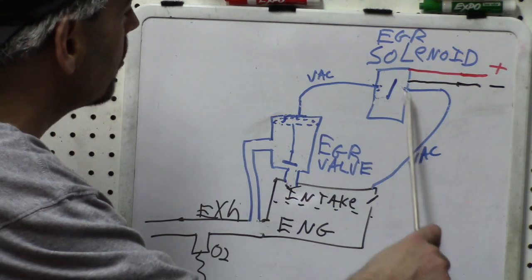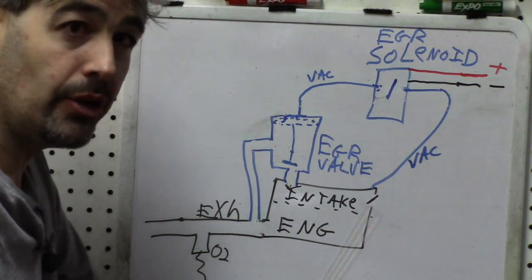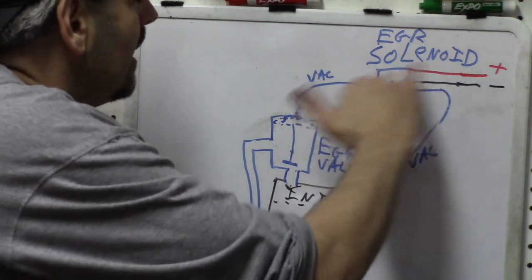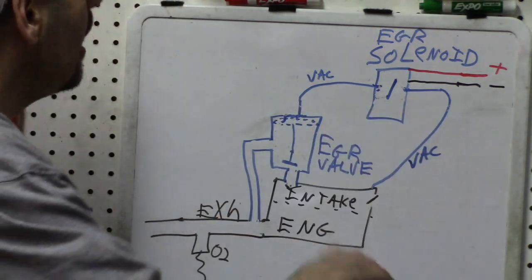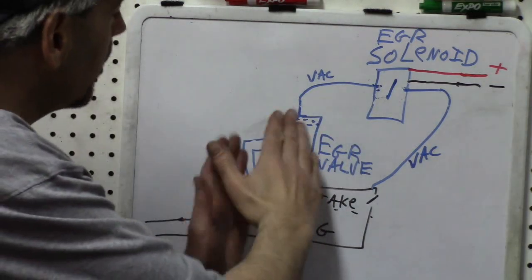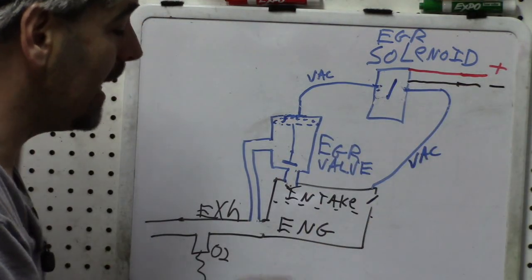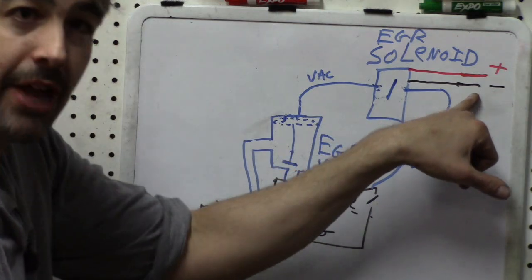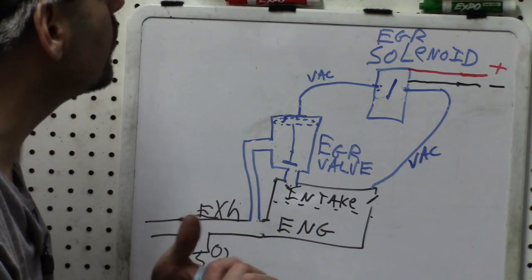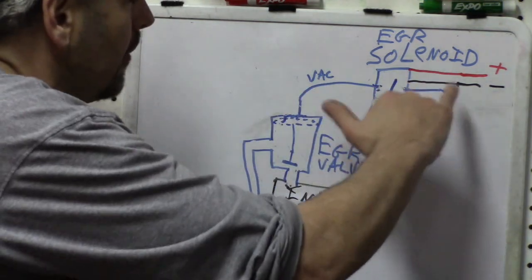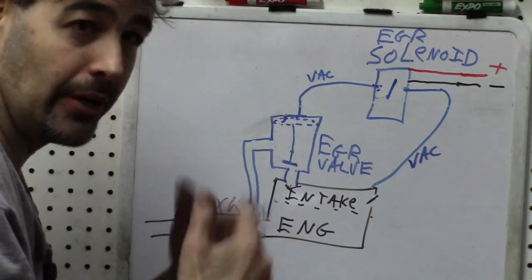So for this EGR solenoid, there are a couple of different strategies that are used to control the amount of vacuum that gets to the EGR valve because obviously you want to have the correct lift of the pintle to match your engine load conditions and engine speed so that you don't stall out the engine through lean condition. It's very important that we control the amount of vacuum. So one main way that a lot of these solenoids will do it is through a duty cycle. So basically, the voltage coming in can be varied or the on-off pattern can be varied so that the amount of vacuum is controlled by the computer.